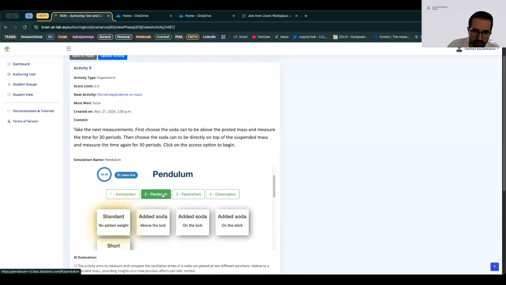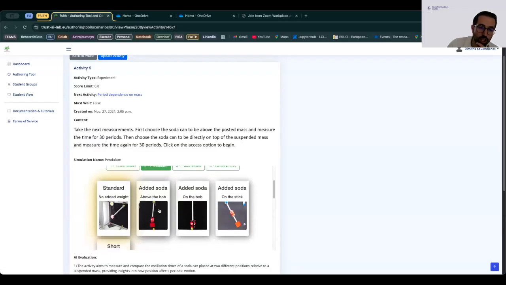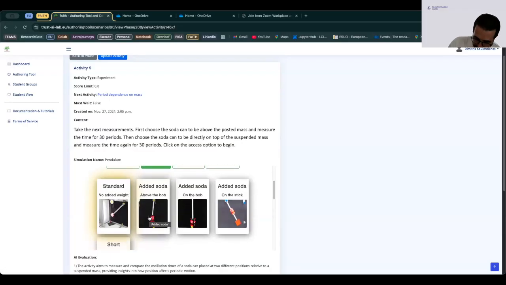So there is a short introduction. Okay, here I can say, and here I can add. So you see what I said with you, that by this point students have done all the experiments, they have played with the length of the rope, they have played with the mass. So high performers and moderate performers have identified that as I increase the length of the rope, the period is increasing and that the mass has no effect. So here we come to challenge this conclusion and say, okay, I will add the second can, the Coca-Cola can, for example, above the bob mass or on the bob mass. And then we ask them to do the measurements.